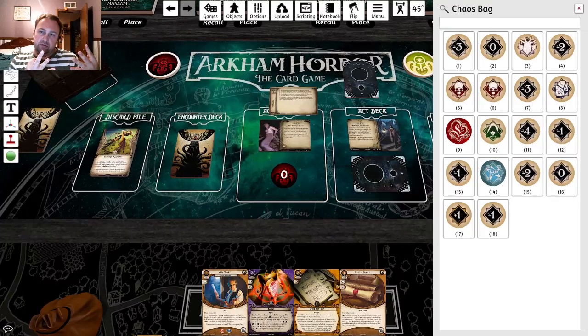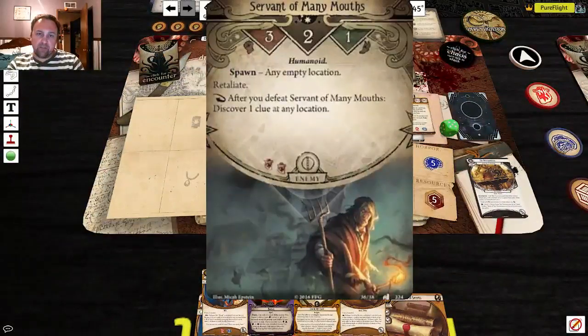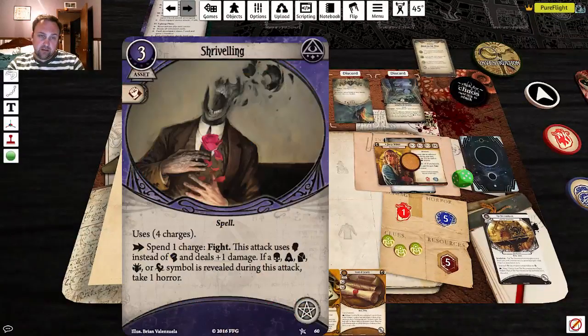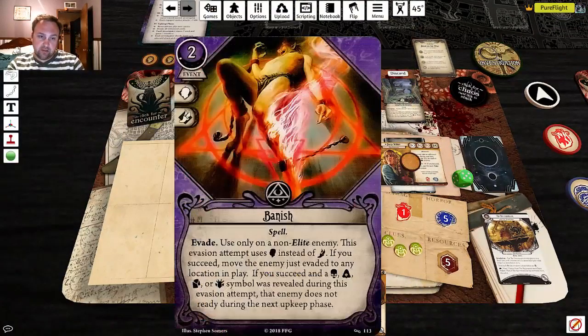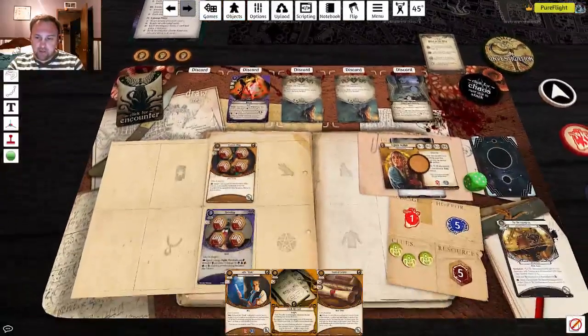Then there's four minus twos, three minus threes, and three minus fours. It's a stacked Chaos Bag here. But if I don't evade these dudes or get rid of them, I'm dead, right? Well, my chances of evading are a lot better than my chances of hitting with freaking shriveling. I can banish one. Sure, why not? I'll banish the first one.